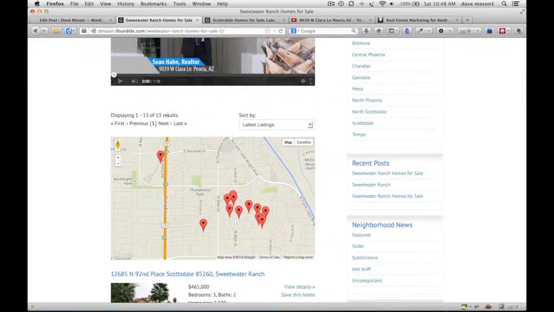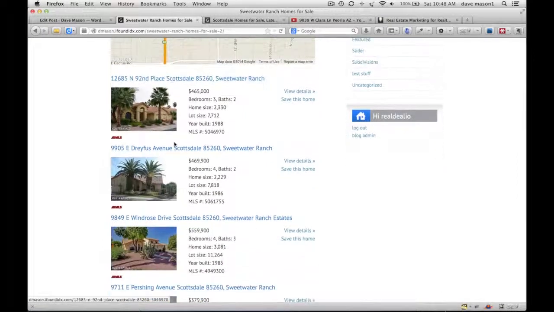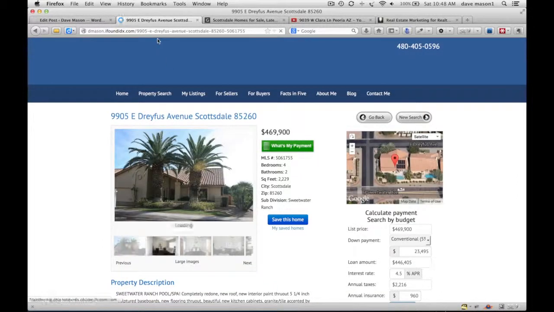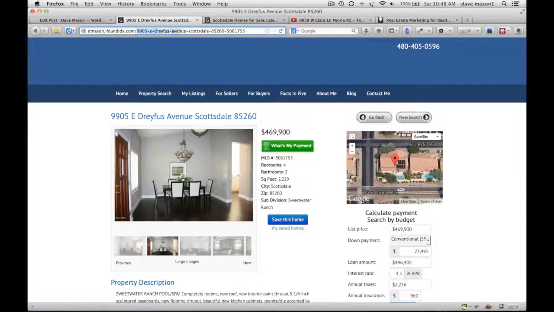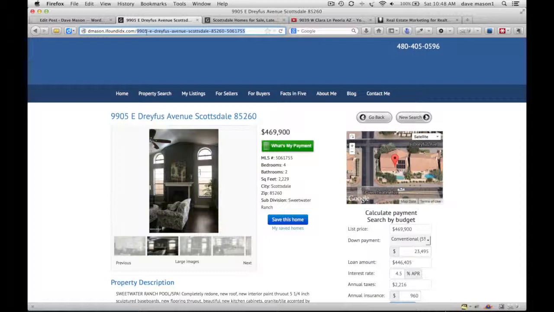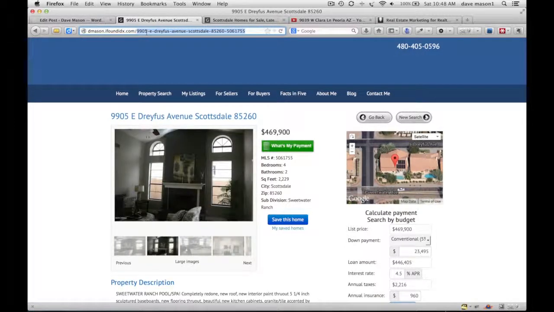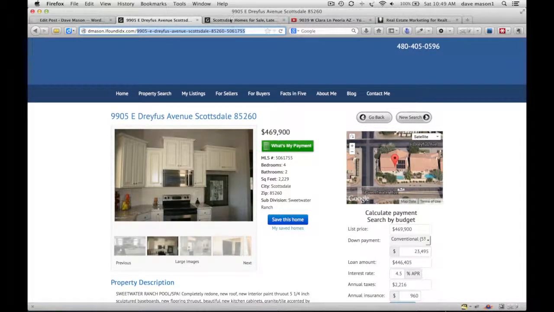And it put in 13 results. Now, those 13 results are all properties. Now, these are all in Sweetwater Ranch. And one thing to notice is this permalink structure. You can make this however you want. And in a short amount of time, I just made 13 pages of content. So to get all this data into my website would take a very long time. Now get your head around this.